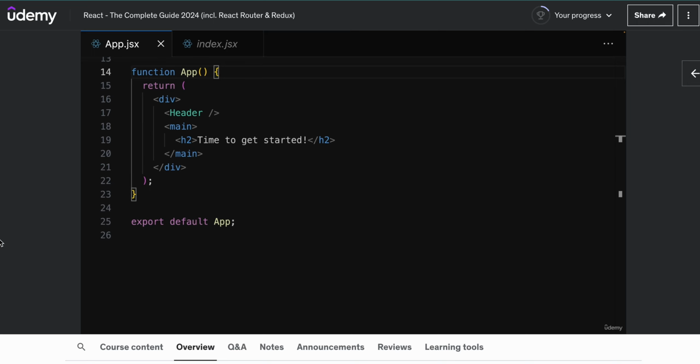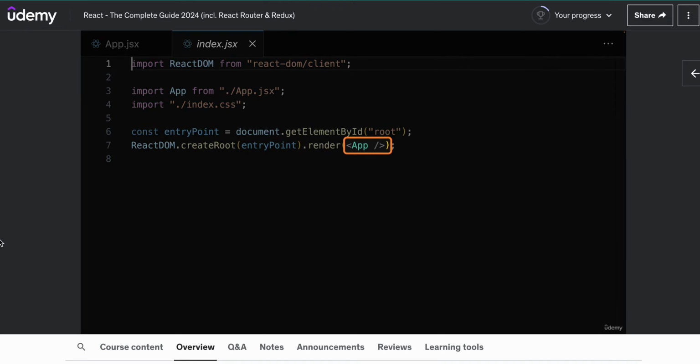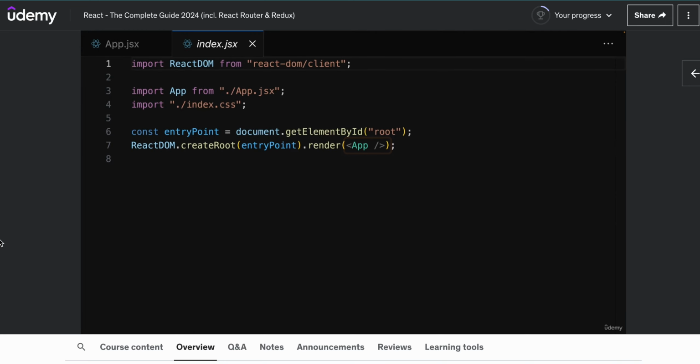By the way, this export keyword and this import keyword and this entire import-export feature is a regular JavaScript feature. It's not React specific. So it's this app component function that's being imported into the index.jsx file. And in this file, it's being used as JSX code here.